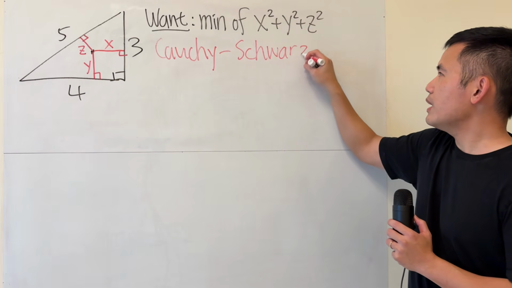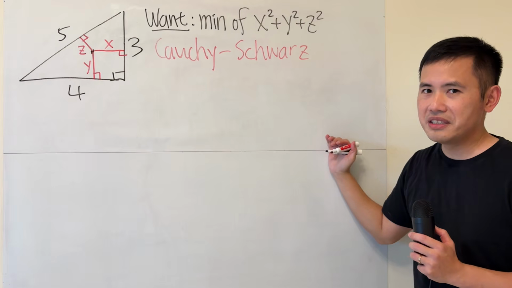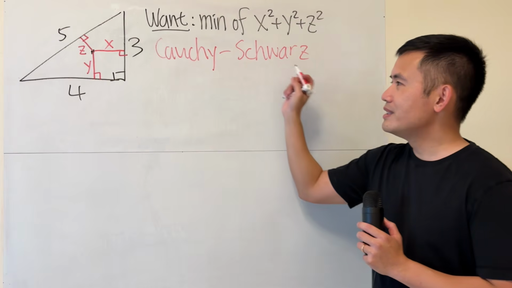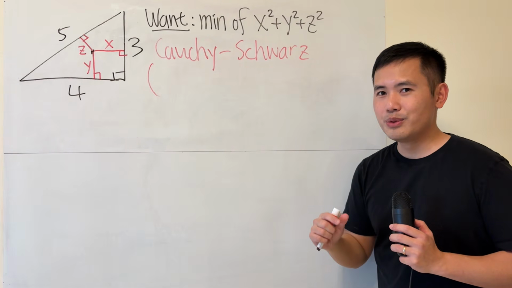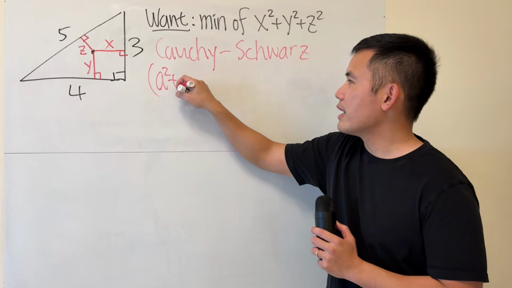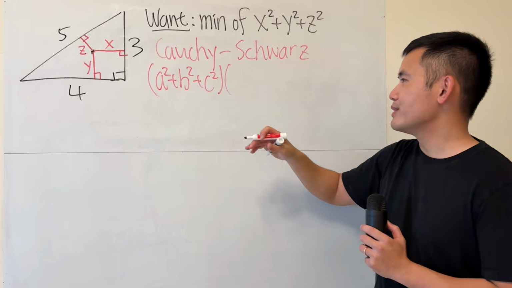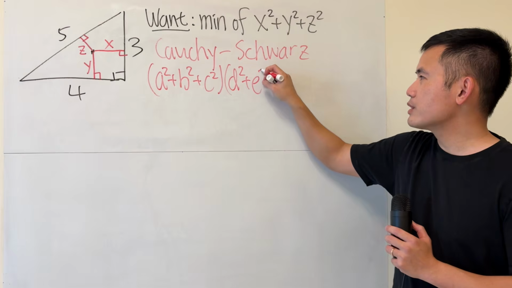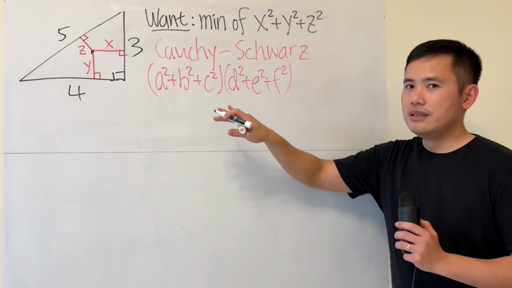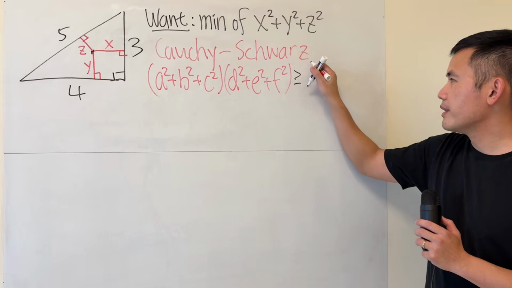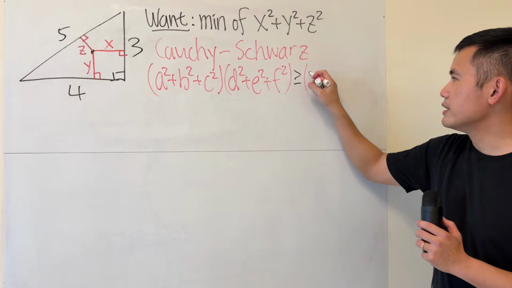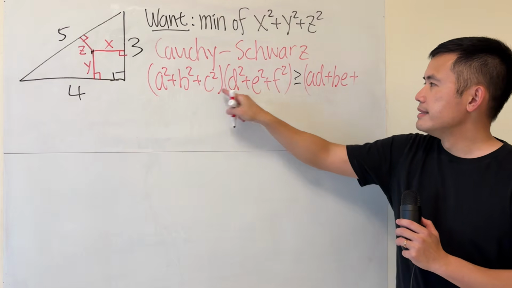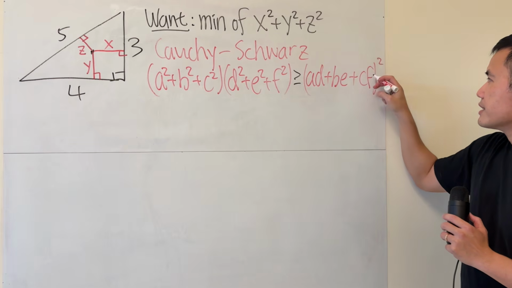Cauchy-Schwarz. And the reason that we know whether we can try to use this is because we have the square. I think that's a pretty good hint. Because when we use this, and of course we have 3 terms, so let's use this version. A squared plus b squared plus c squared times 3 other things, each of them being squared as well. So let's say we have d squared plus e squared plus f squared. This right here is going to be greater than or equal to, ready? We do this times that, which is AD, plus this times that, which is BE, plus CF, and then square.